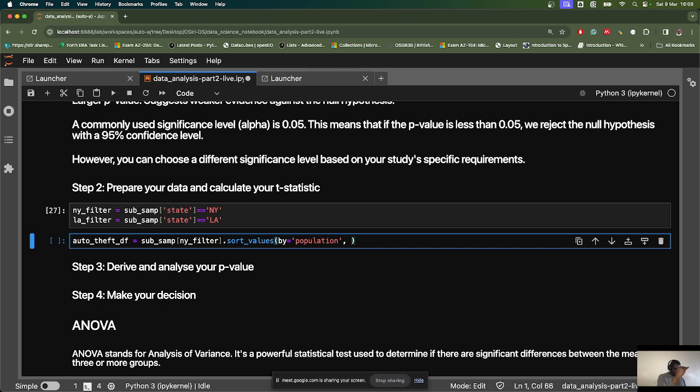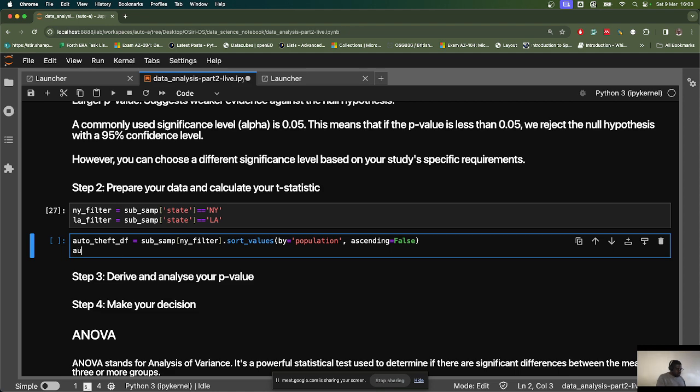So I'm trying to look at it from the top, from the highest value to the lowest, and so I would say ascending is false, right? Ascending is false, so that I just look at the highest.